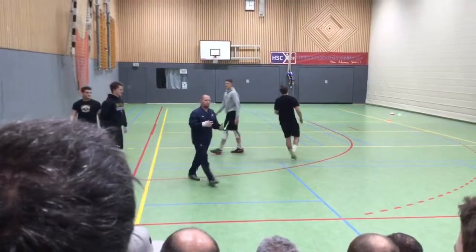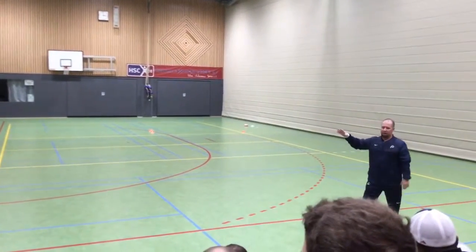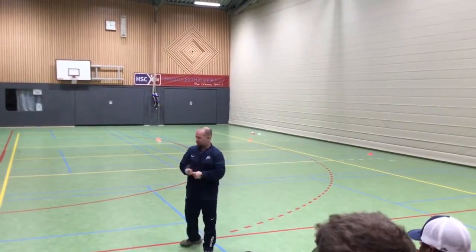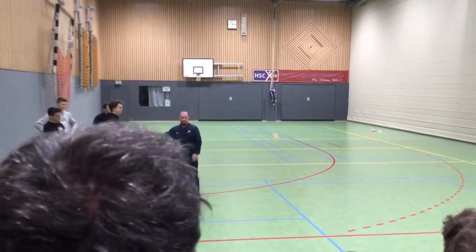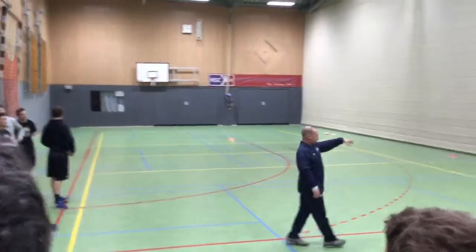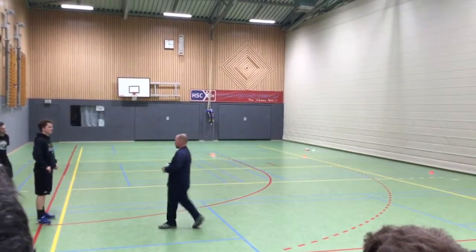So again, those are some different ways we can do it. Whatever fits into your scheme, rip or swim. Again, we'll do this same circuit stuff in positions. Because we're doing something else, maybe the secondary guys are working on some kind of option stuff. The D-line have a bunch of end time, so it's some kind of footwork drill that's specific for them. The hoops are pretty good for them. They'll go over here and do a specific strip drill, some kind of recovery drill. Maybe that strip drill is on a quarterback. Quarterbacks drop, run a hoop.